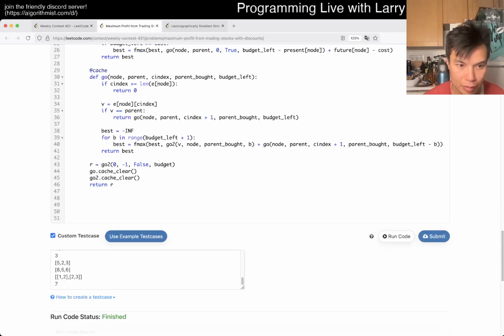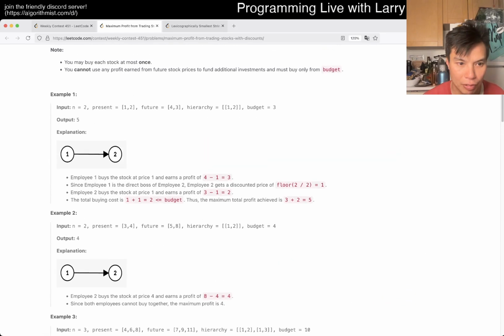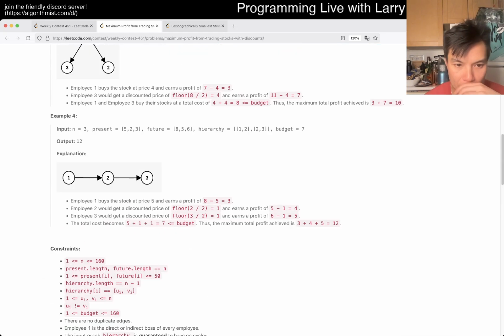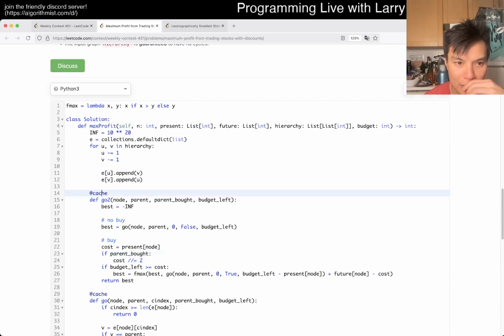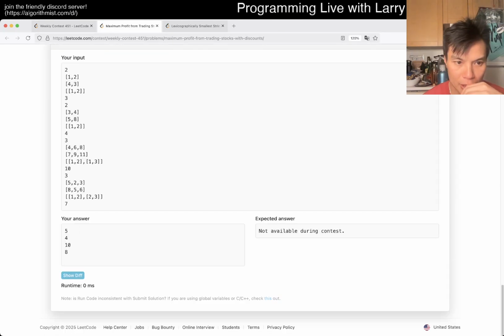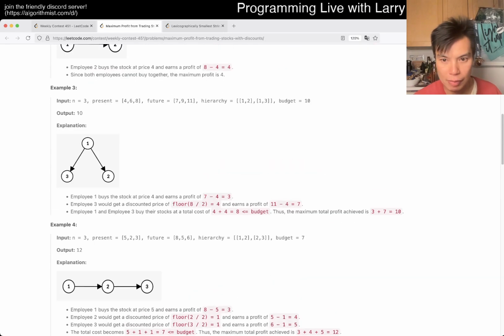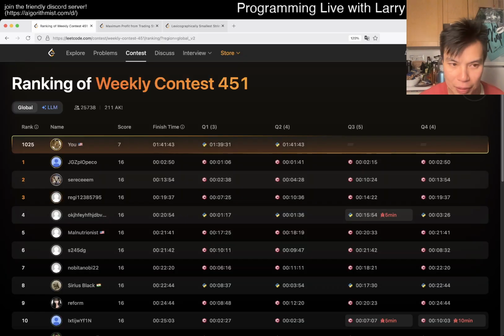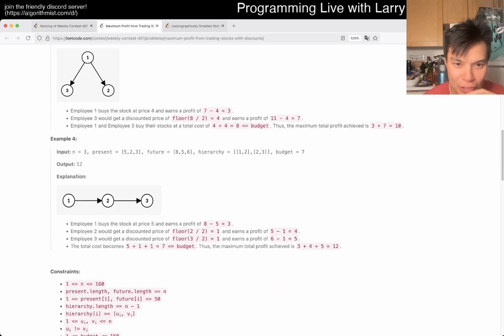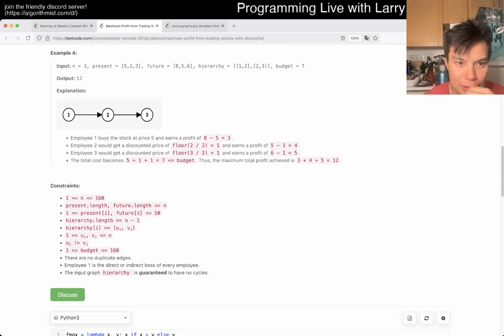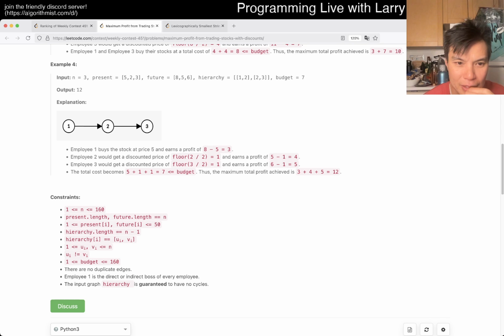Okay. 5, 4, 10, 8. 5, 4, 10, 12. Close, but not quite. Cash. Okay, just want to make sure that I have that right. Oh, because the parent continues, is that right? But why would I have? How much time do I have left? An hour and 9 minutes. Okay. A lot of people got it in 1 minute. That sounds totally legitimate. Okay. So yeah, I mean, everyone just buys, right? 5, 1, 1, so 12.